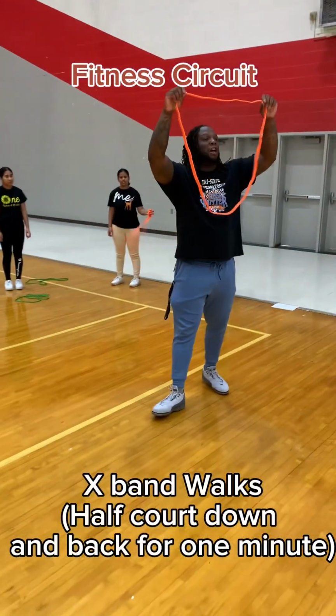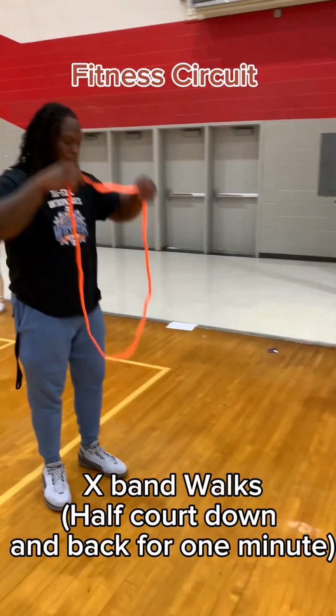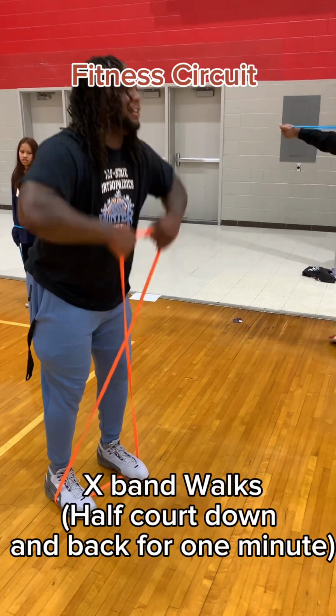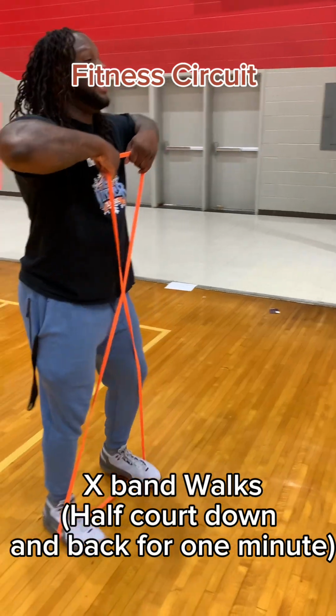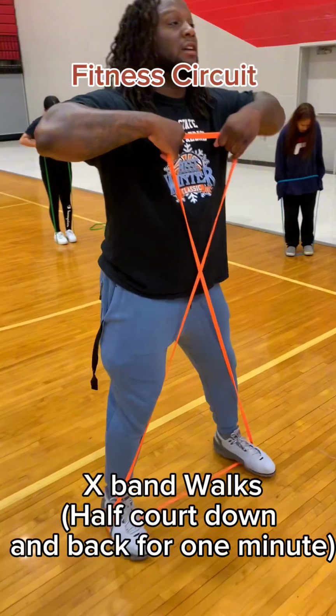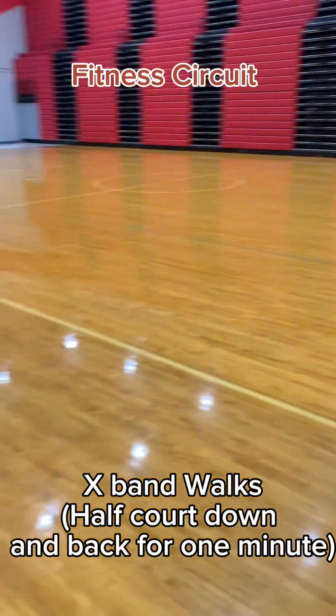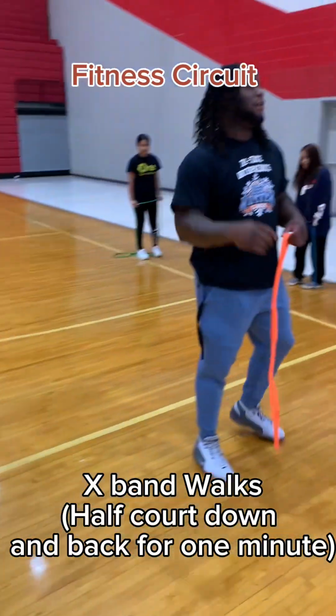Last station. You're going to take the band when you get over here. Wrap it around your feet, and then you go X. And then you're going to walk all the way down to half court, just like this, and then take it back. That's the half court line with the circle. So half court and back for a minute.